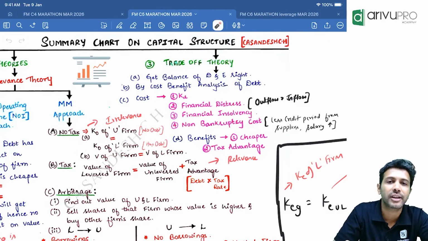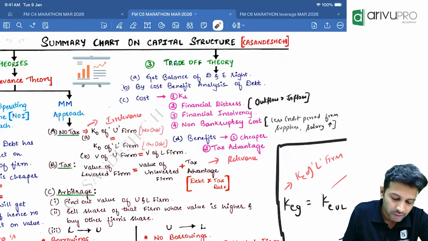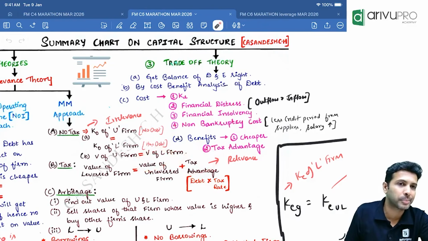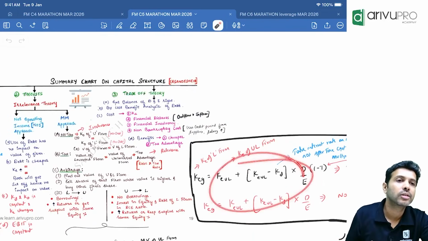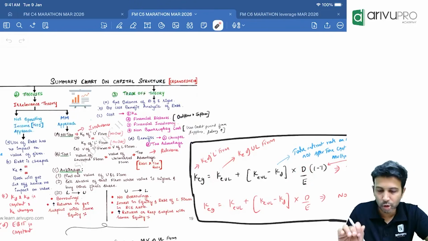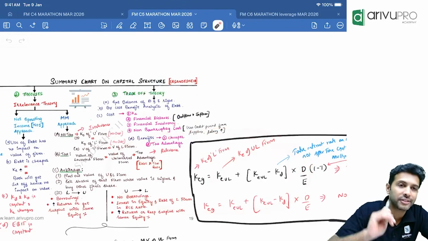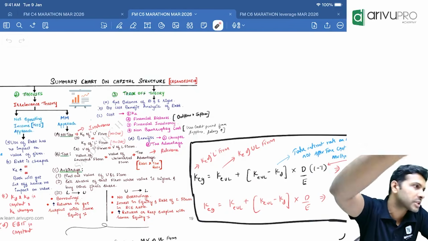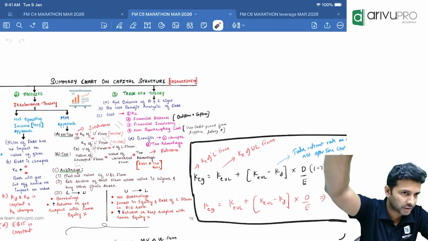Second, when there is tax rate, the value of the levered firm will be the unlevered firm's value plus the tax benefit. And how do you get tax benefit? Total debt multiplied by tax rate. That is 1. Another one is this. These 3 formulas, there will be a solution. So if you are not able to proceed, at least try to put these formulas and see where it goes. More or less the question will be solved. If you are stuck, I'm saying.